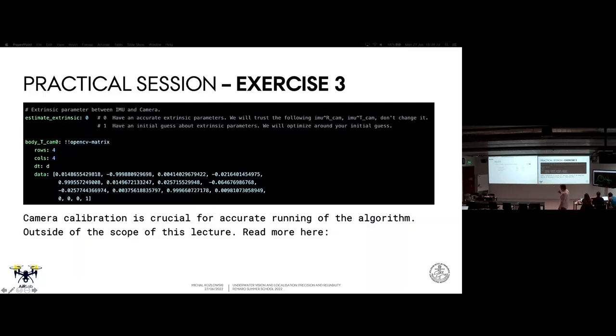So what I would like you to do is, I hope you have downloaded the calibration files for the Aqualog data set, along with the Aqualog data set. If you have, I would like you to try and implement the Aqualog data set with these calibration files in the VINS-Fusion algorithm and see if it works. And if you don't, in the last 5 minutes, I can show you how it works on my computer.